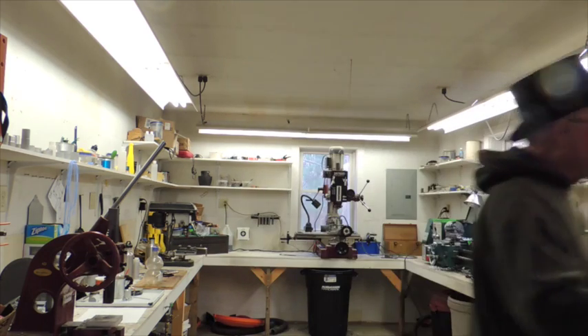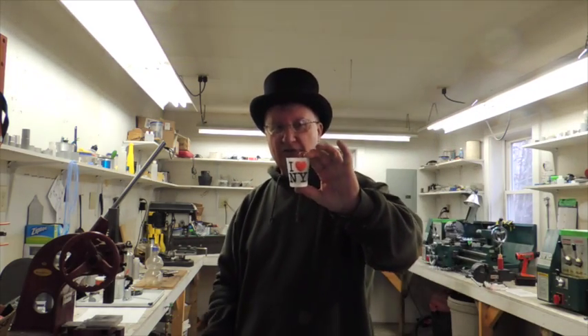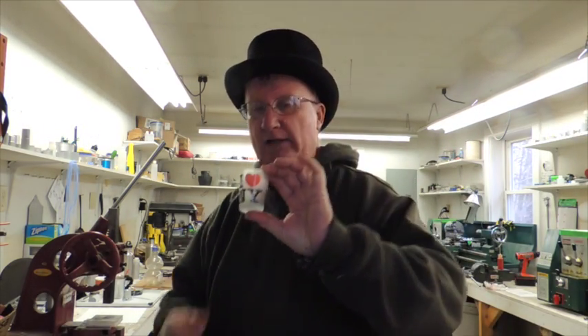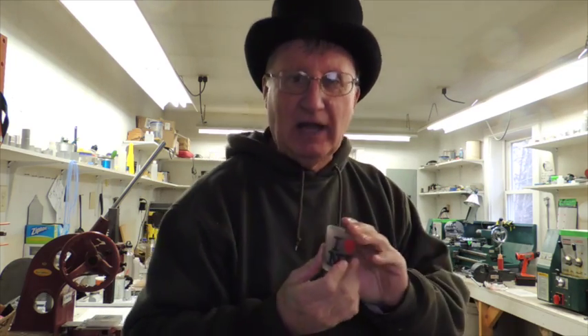I went to the dump today and Sue found a whole bunch of really ornate serving dishes, candy dishes, and candle holders and stuff. The only thing I got out of it was this — it's not even old but it is kind of neat. It's an 'I Love New York' shot glass, all frosted. I thought that was kind of cool — worthy of going up on my glass collection.